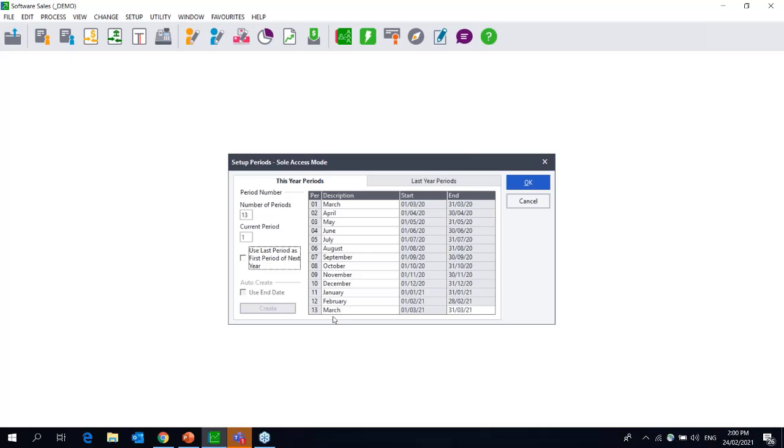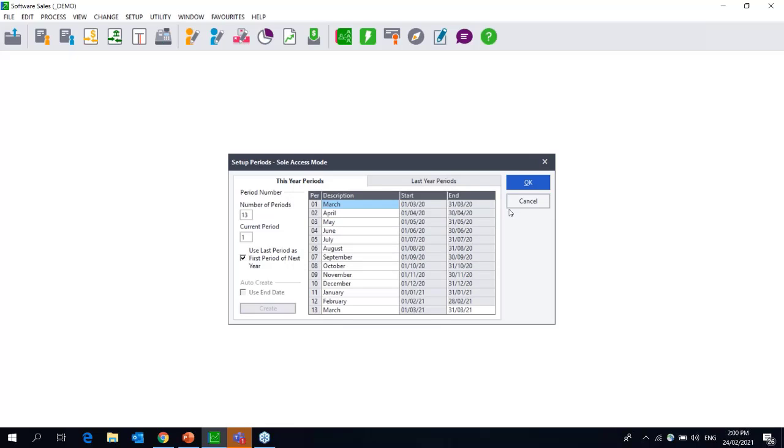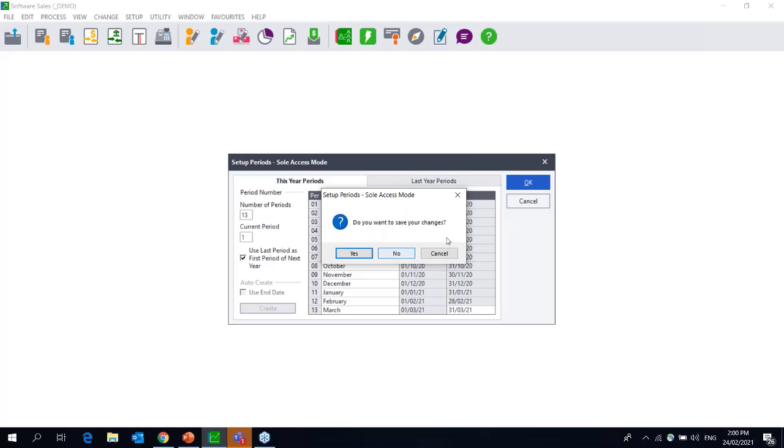What did I do wrong? Guys, rule of thumb is if you have 12, do not tick the option. And if you have 13, tick the option. So no tick means whatever follows your last period is period 1, and a tick means that whatever period is last will be period 1. And again, the 13th period is not mandatory. So please bear that in mind.